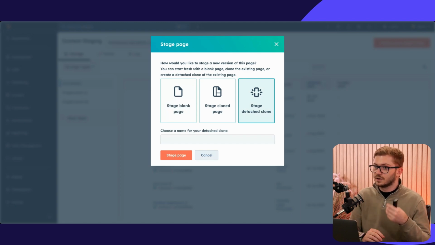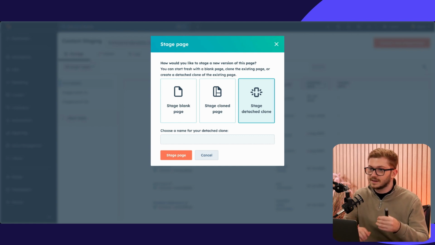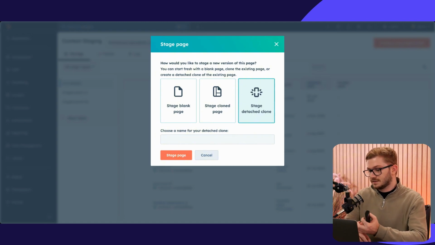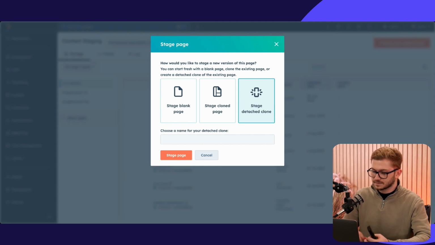This creates a new page based on an existing one without replacing the original. Just to be clear on that, in this example, I will stage a detached clone, which is cloning the existing page, taking its template, images, copy, everything like that, but detaching it from that version, creating an undetached version. That means when it comes to publishing, it won't overwrite its existing page here.